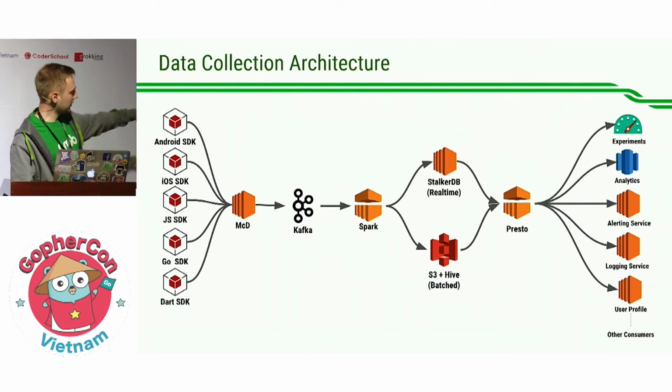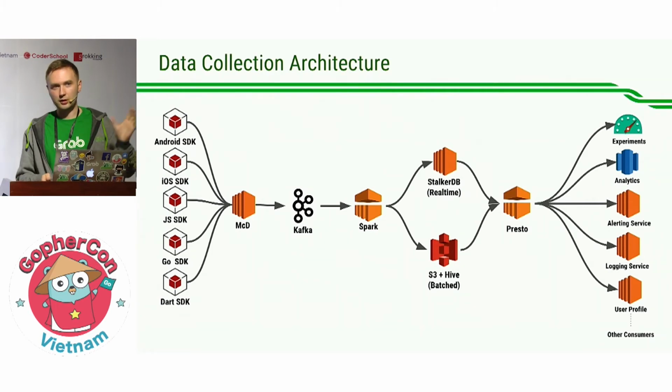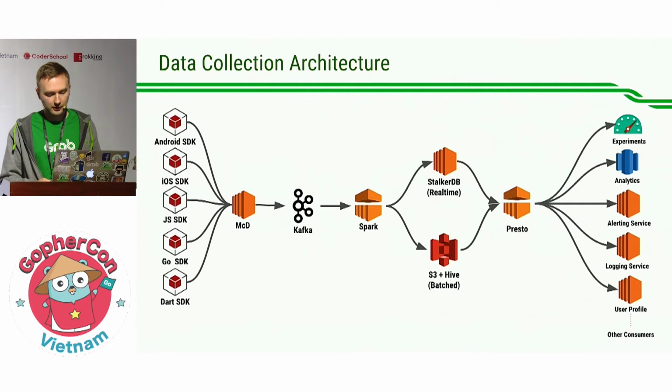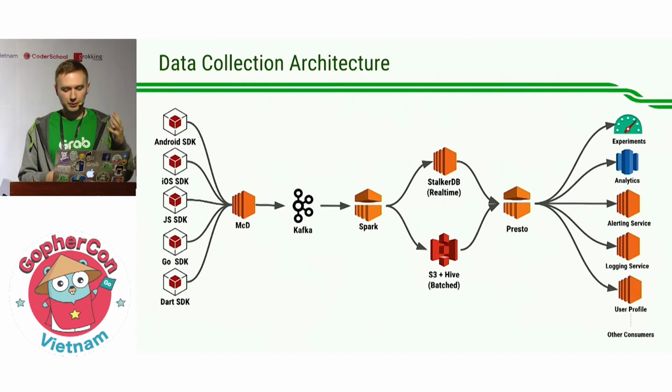Then it gets into two places. We have a Spark batch. We used to have Spark streaming and Spark batch. Now we just have Spark batch, and we wrote a kind of Spark streaming in Go. What it does is it gets the data and writes it into a columnar format. In Grab, we typically use Parquet and ORC, and we actually went with ORC for this case. Right. So everything gets to S3, right? Then Presto runs over S3, right?